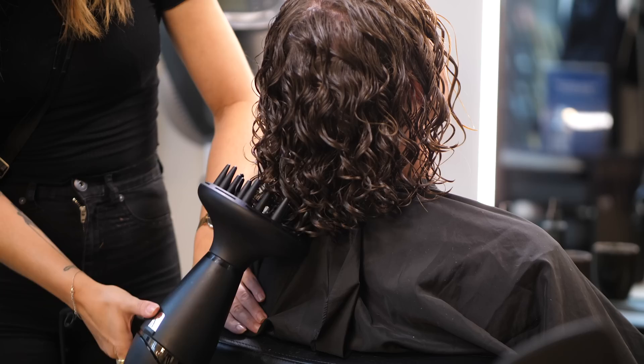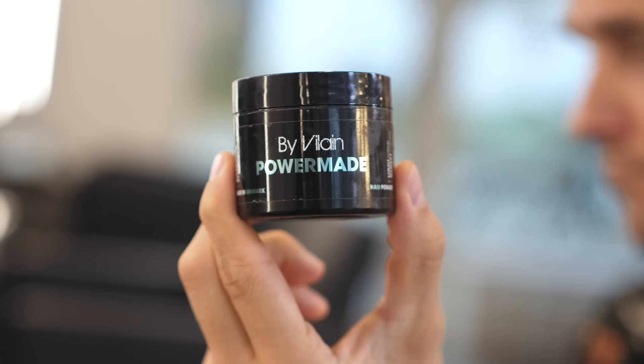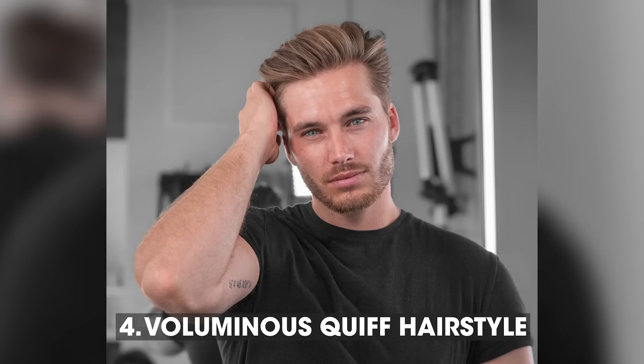How you do that: apply some sea salt — this is the neon liquefied sea salt — dry it into position with a blow dryer or just let it air dry. Then later on, apply some pomade — we have power mate here. It's perfect to create that moist look, evening out your hair so it doesn't look sun-dried, making it look healthy. Also, remember to go to the hairdresser to get your hair trimmed now and then — even when growing it out, split ends look terrible and are hard to cover even with great products.